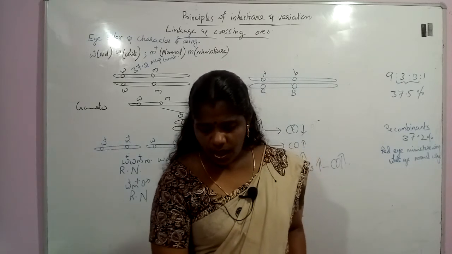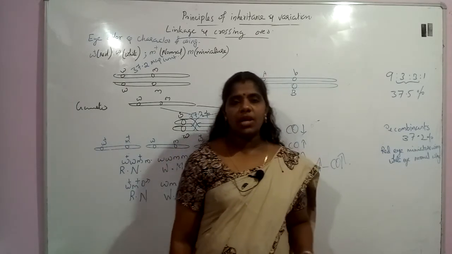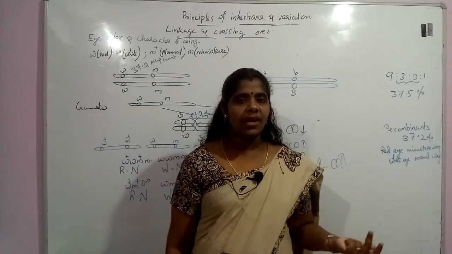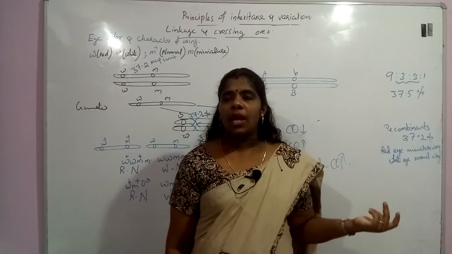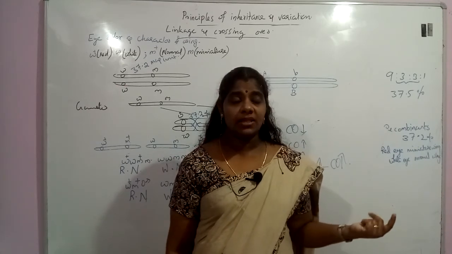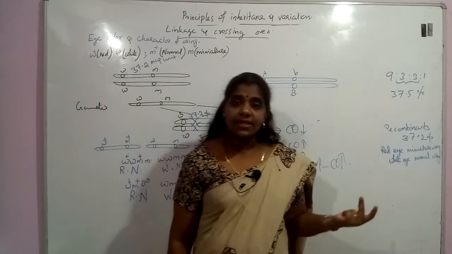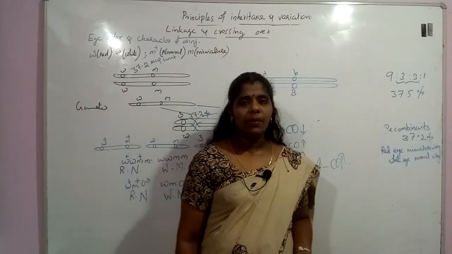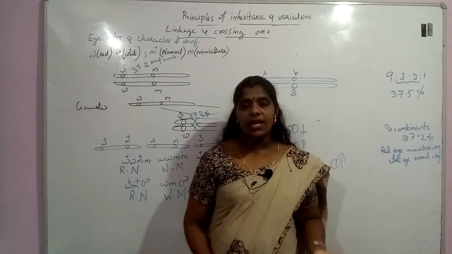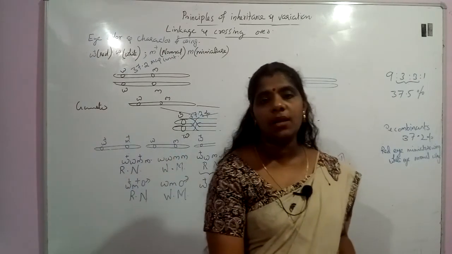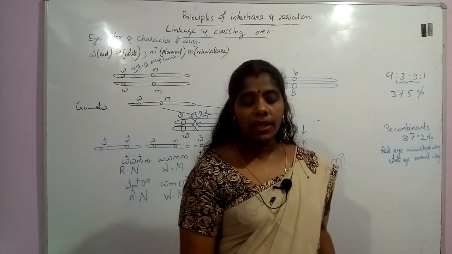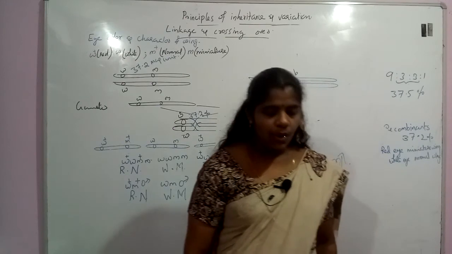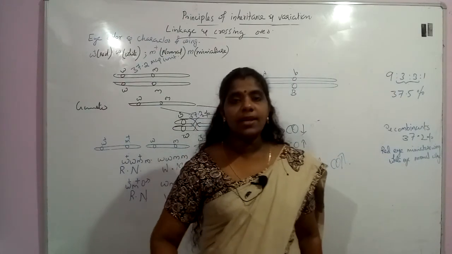Then the next thing to study is some additional topics they used to ask about: crisscross inheritance, non-crisscross inheritance, sex-linked inheritance, sex-limited inheritance, and sex-influenced inheritance. That is what we have to study next. It is a small topic with a few additional points. After that we will enter into sex determination. Once that is said, we can complete this portion. Then we will enter into sex determination and the next portion. Okay.